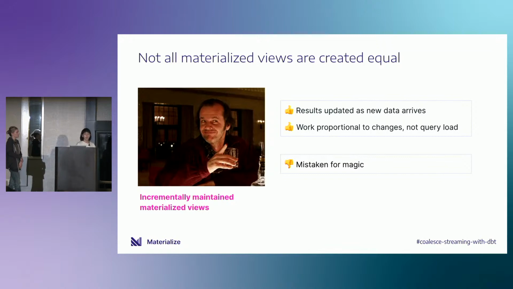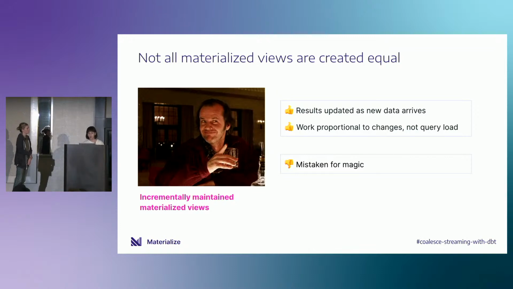In Materialize, though, these views are incrementally updated as new data arrives from your streaming sources, and they're still the exact same type of database object. They are still defined using the same exact standard SQL syntax, but the engine behind Materialize is extremely efficient at doing just enough work to make sure that your results are always up to date, rather than recomputing everything from scratch every time. And this means that when you read from an incrementally maintained materialized view, which is also a mouthful, you will always get correct, up-to-date results when the actual engine is doing very little work.